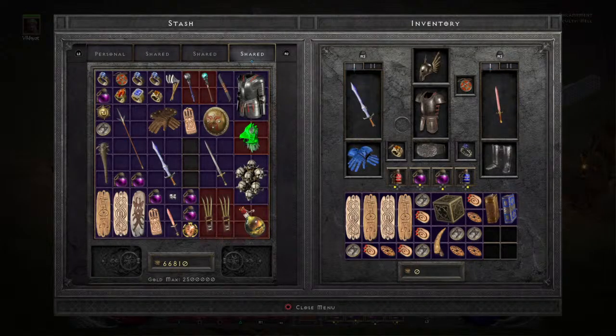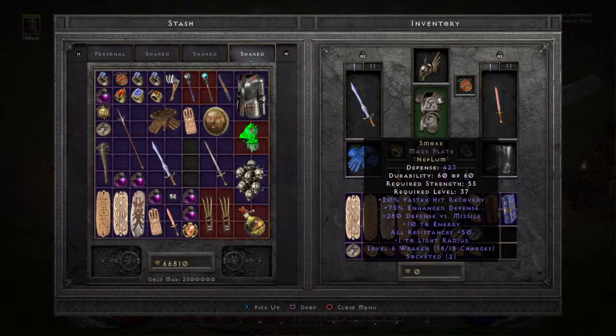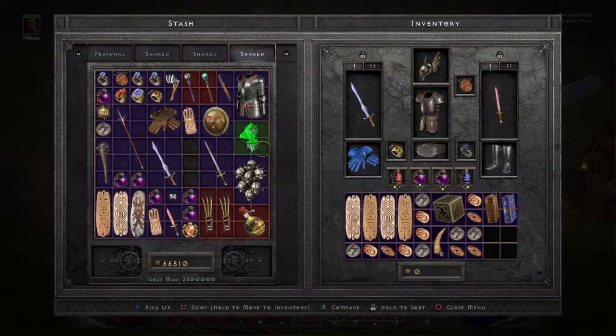If you guys didn't know, there's 3 different classes of items. There's the base class that can be found in Normal. There's the next class up, which can be found in Nightmare, and then there's the final class that can be found in Hell difficulty. In this example for the Mage Plate, it starts off as a Light Plate, moves up to a Mage Plate, and then finally goes to an Arkhan plate.